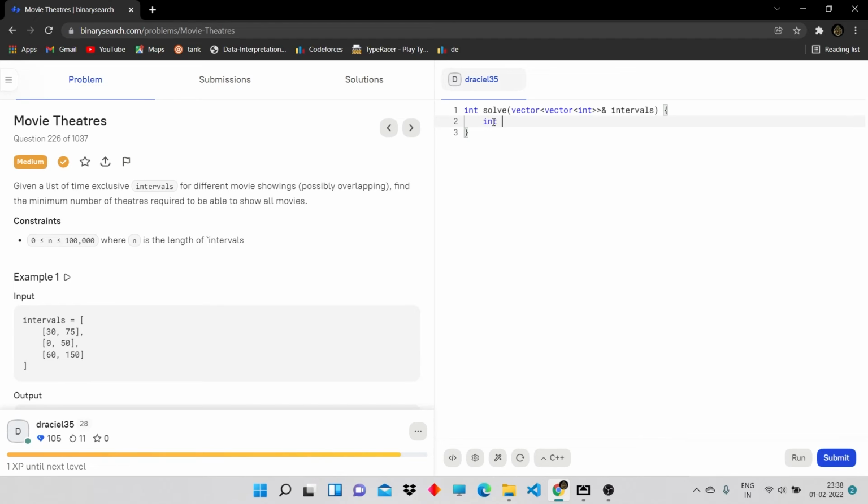We'll first store the size of the intervals, and create a map.